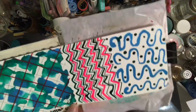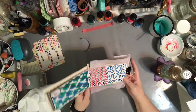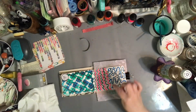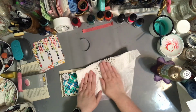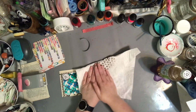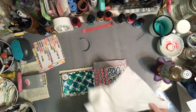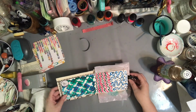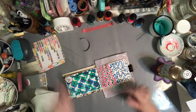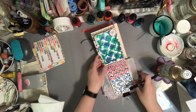And I do actually want to go through and outline my squiggles with black, I think. And other than that little guy right there, I think everybody else is dry. So let's do this. Oh, sacrilege. Yeah. Oh, I guess everybody was dry. Nothing picked up. Okay. Even this little guy? Yeah, I guess so. Alright, so let's get my black pen and I'm going to outline my squiggles and then I'll add on my label and we'll call it done.